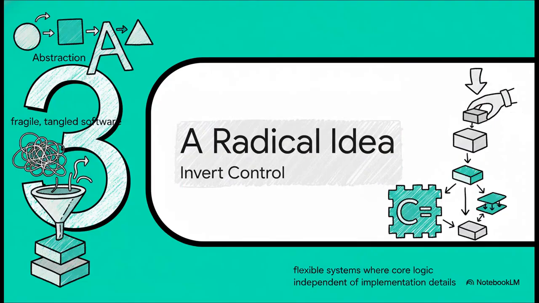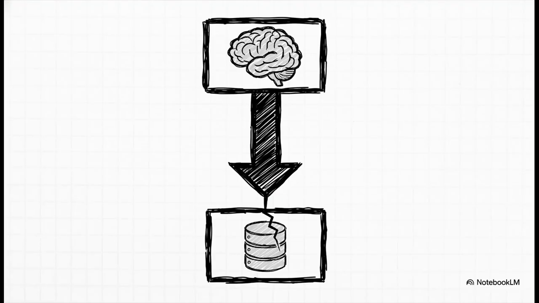So how in the world do we get from that tangled disaster on the left to the clean architecture on the right? The answer is in this really powerful, kind of radical idea that's at the very heart of object-oriented design. We have to invert control. Let's look at the old way of doing things first.